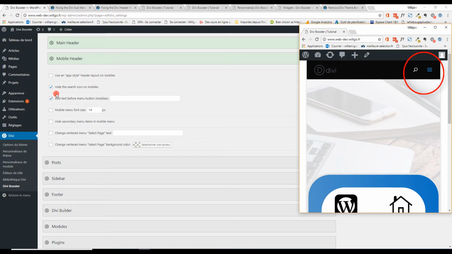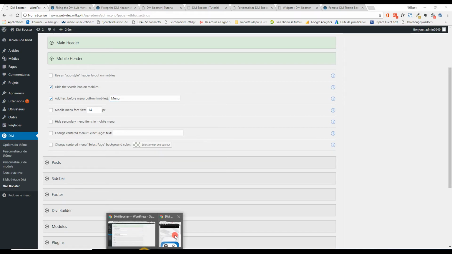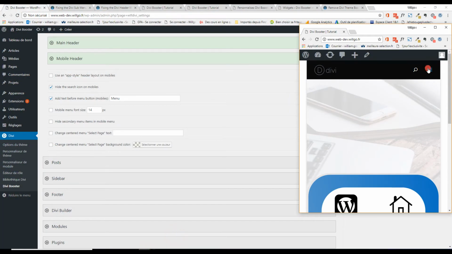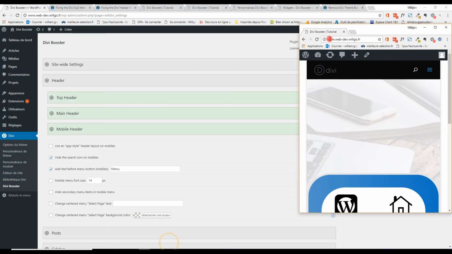If I select these two options, and for example I add menu, I will show you before saving. Here you can see it's not written anything. I save my settings, go back to my page, and if I refresh, I removed the search icon on mobile, and you can see now it's written menu.